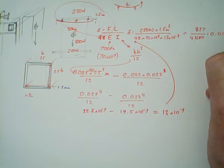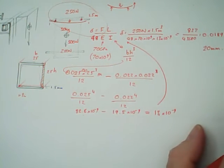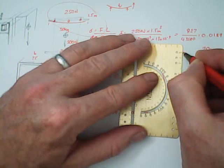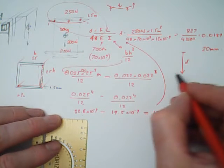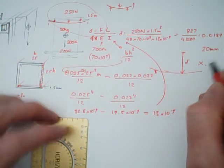Now, as a deflection, I'm curious to know what that would give us if we take that number and put it back up here. We've got a force of 250 newtons multiplied by a length of 1.5 meters, which we're going to cube, divided by 48 times 70 times 10 to the 9 times 13 times 10 to the minus 9. That's going to give us our deflection.